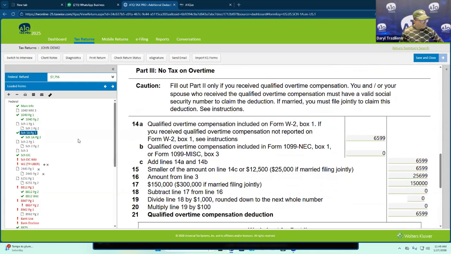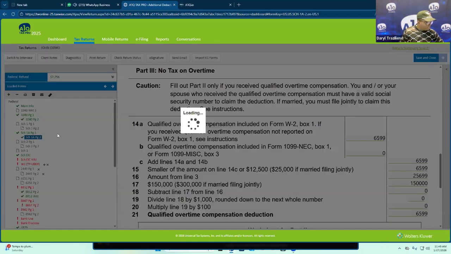That's what it is. So on Schedule 1-A, page 1, you see the overtime that we just reported. It was calculated as a qualified overtime compensation deduction of $6,599. Okay, so we have satisfied the knowledge requirement and the retention requirement for this category. Let's go to page 2.